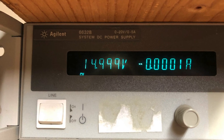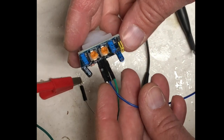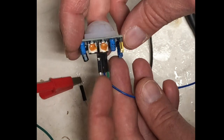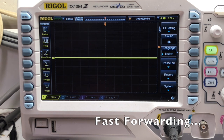So now it's time to go back to the bench. I set up my DC power supply to 15 volts to power the motion sensor, driving VCC and ground with 15 volts, just to make sure it can trigger on motion. Here's the wiring of those three signals on the sensor, and here's me just trying to trigger it with a quick wave of the hand in front of the sensor — and indeed you see the output will trigger.